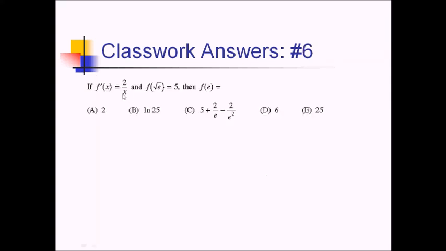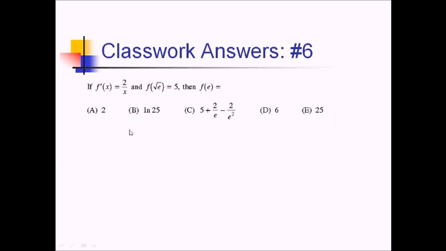For this problem, we're given that f prime of x equals 2 over x, and that f of radical e is 5. We want f of e. So this is essentially a differential equation kind of setup here. At least that's one way you could solve it. At some point, you're going to need to take an antiderivative. But we're essentially starting with the differential equation dy over dx equals 2 over x.